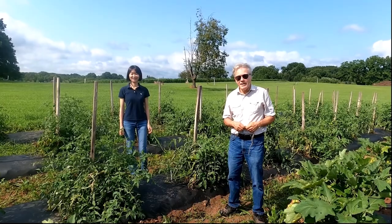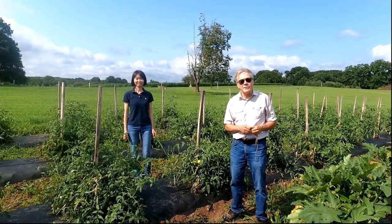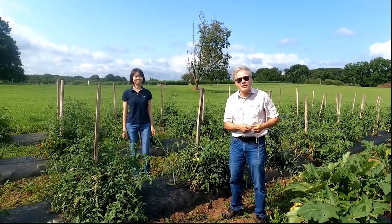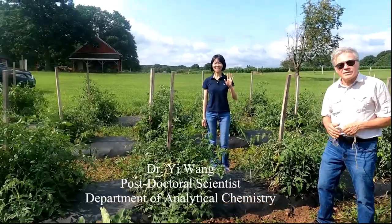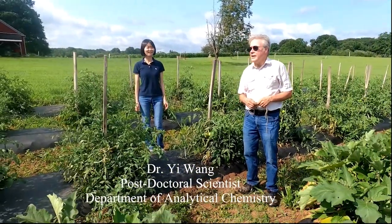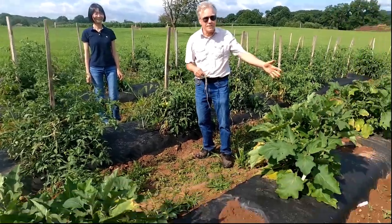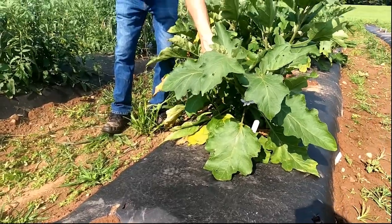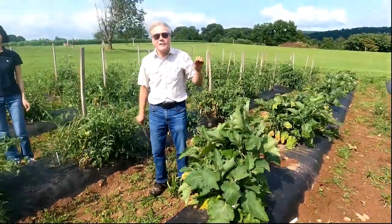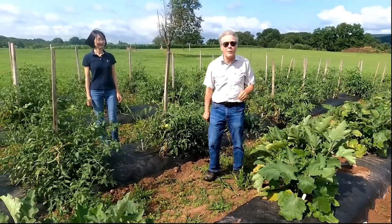Hi, I'm Wade Elmer at the Connecticut Ag Experiment Station. I'm one of the plant pathologists on the team, and this is a plot where we've been looking at nanoparticles. We also have another study here where we're looking at different forms of nanosulfur — we've been adding it to the soil and to the foliage to see what effect it has on plant diseases. This is Dr. Yi Wang, the postdoc working on this particular study. I've also done quite a bit of research on how nanoparticles of copper suppress a disease of eggplant. If you scan down here, you'd see an eggplant showing the classic symptoms of verticillium wilt. We found that a single application of nanoparticles of copper to the very young plant can increase yield over the season, and we've been documenting this for the last four or five years.